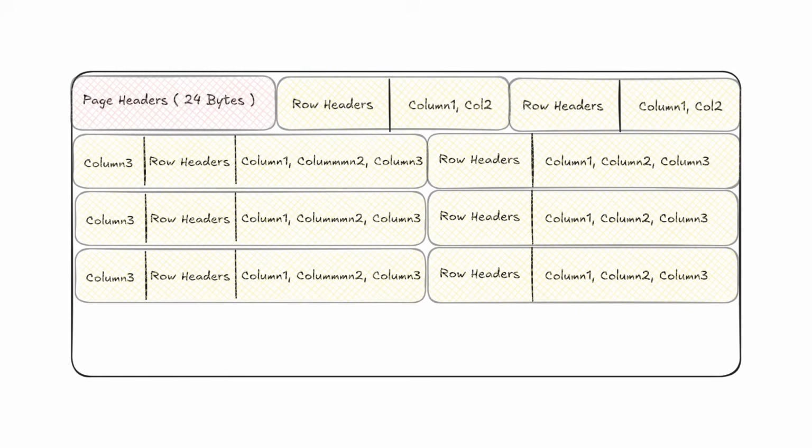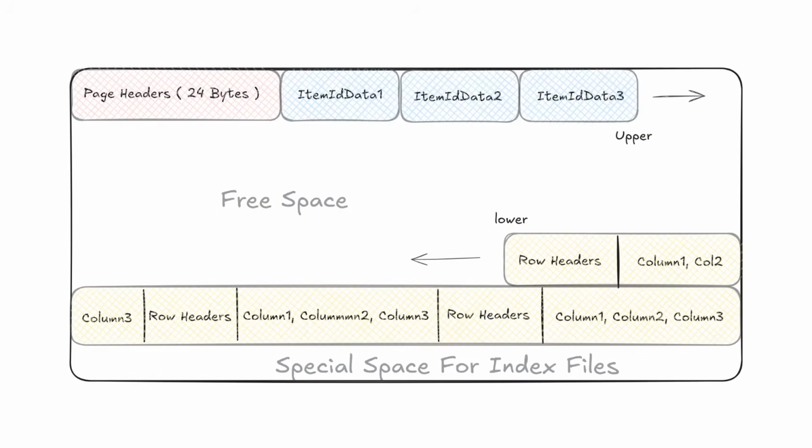Let's assume that the tuples grow from the start of the page. And imagine the row 3 from this page is deleted. We will now end up with a fragmented free space, which is not ideal. So we would want to move these tuples around to avoid fragmentation. But we can't directly move them because there could be indexes or some other data structures that point to these tuples. That's why we need the line pointer array. It lets us reorganize the page to better utilize storage. Sometimes these are called slotted pages because there's a slot for each tuple stored in the page.